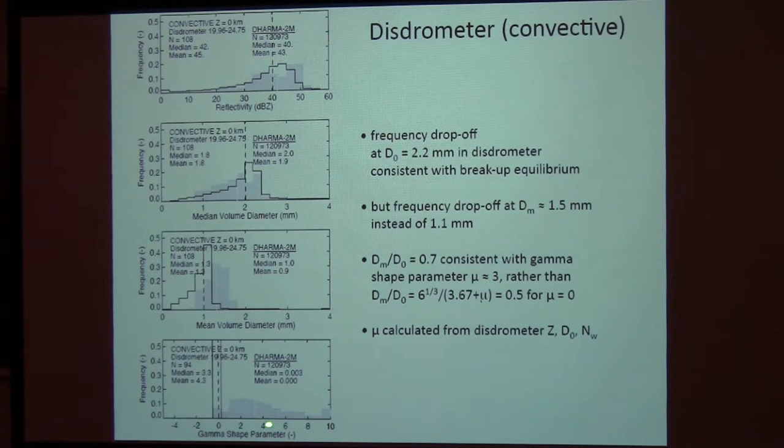And so if you look at these direct measurements of the raindrop size distribution shape, we can essentially calculate a gamma shape parameter. What I did here is just calculate it from reflectivity, D0, and NW. That is a kind of a roundabout way to calculate it. I did it that way just for anyone who might be listening on the internet. But I did it this way because we can do this for CPOL, we can do this for the model, we can do this for everything identically. And so what we get from that is that at the surface, these size distributions are not exponential. They're curved, just like we saw in Axel Seifert's simulations. And so they have these more gamma shape curves, and these are the shape parameters that we get from that, whereas the model is always assuming zero.